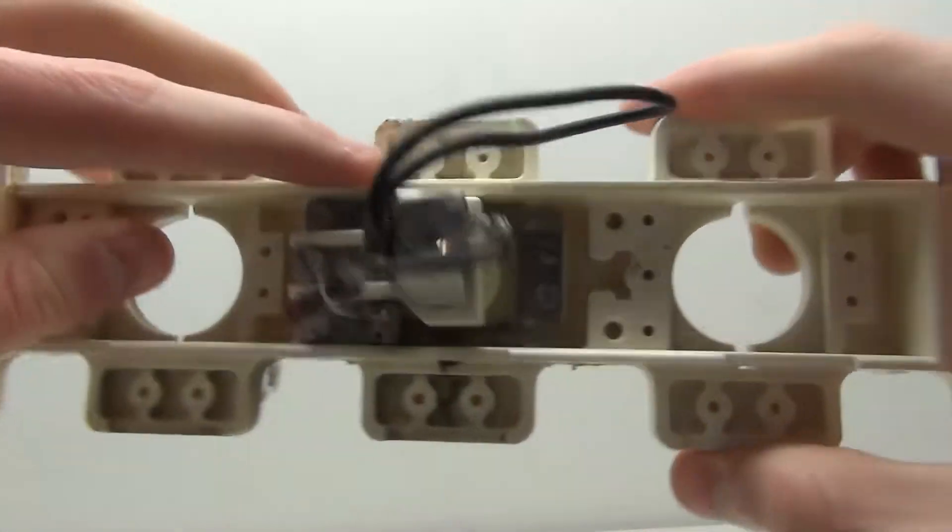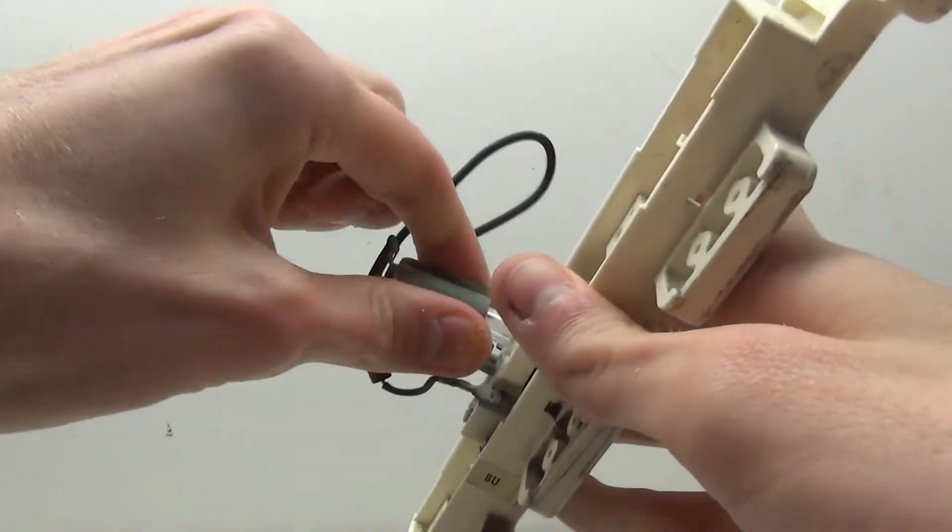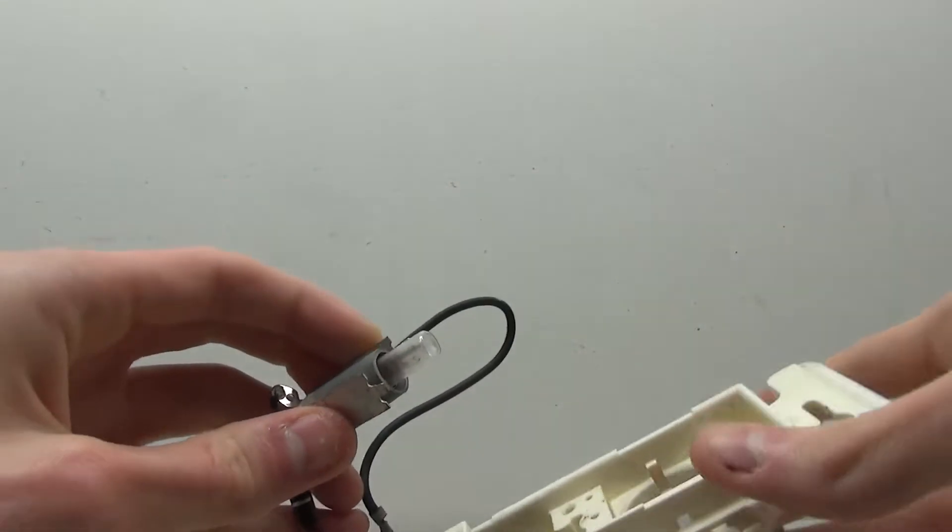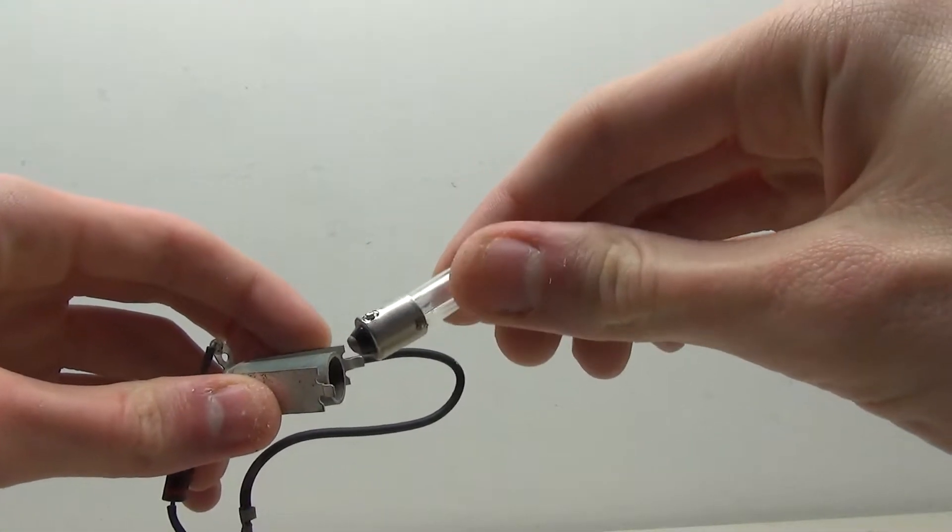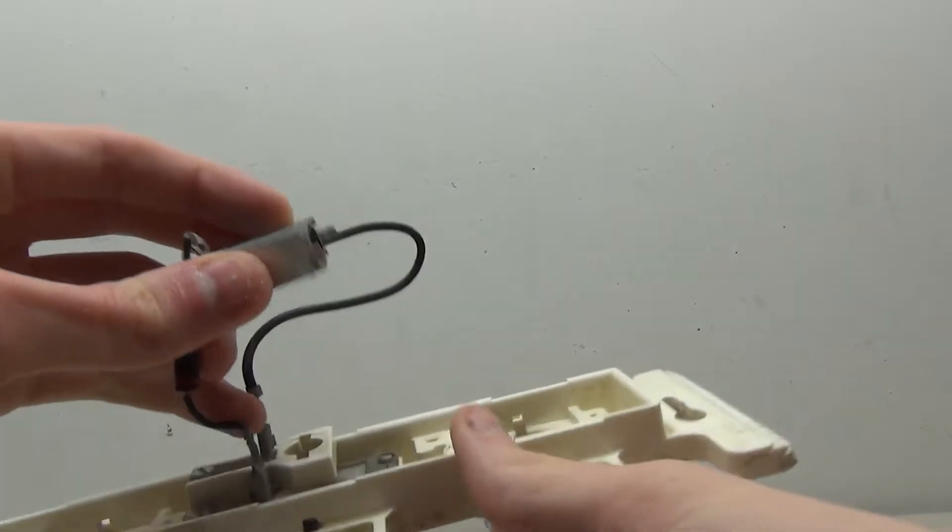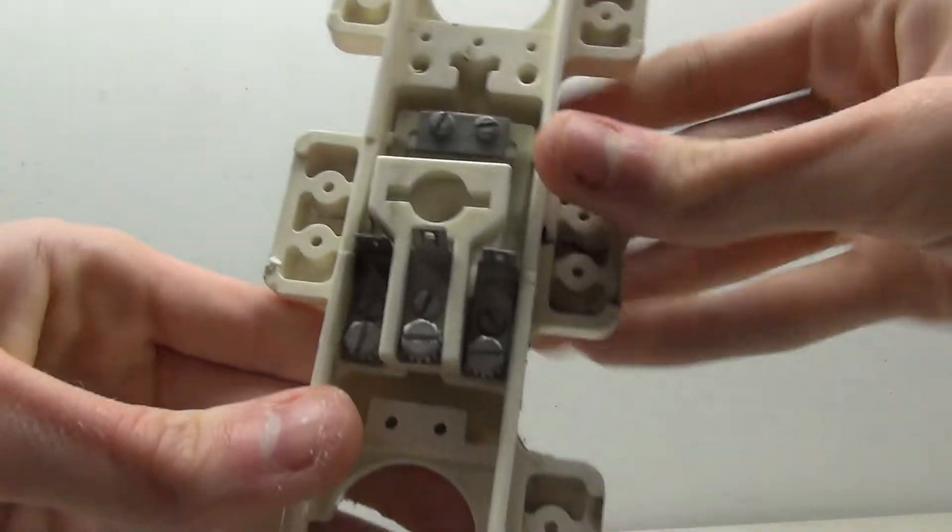On the back here there is this lamp socket, and removing that reveals that this is an MB type bulb. So this is a 120 volt bulb we'll be using. And then there are these three terminals. You can see I can pull the lamp off very easily, revealing the spot to hold the lamp along with the connectors for the wires.